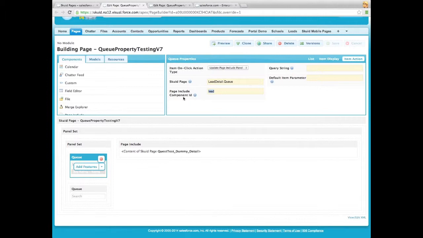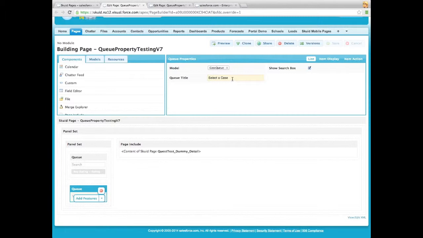So they're calling this lead page include component ID, but they're calling a different Skuid page. So this first queue, which is about leads, is calling the lead detail queue page, and the second queue, which is about cases, is calling the case detail queue.